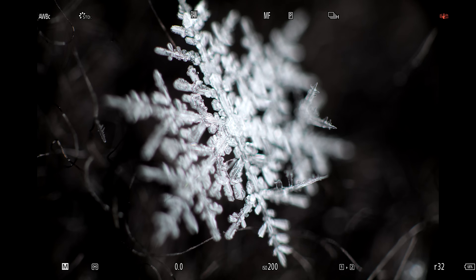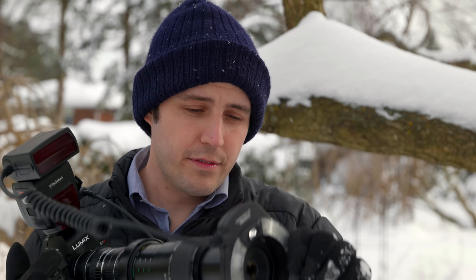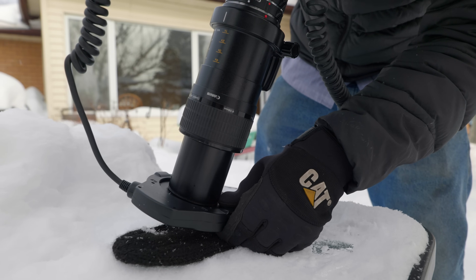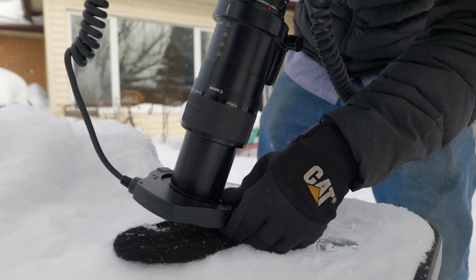You take test shots to see exactly when that angle comes in, creating that glare-off-of-a-window effect off the surface of the snowflake, which really makes them sparkle. It's almost impossible to do that on a tripod because the snowflake will melt, sublimate, or blow away before you're ready. By hand-holding the camera and resting the end of the ring flash against the surface I'm photographing on with my left hand, it acts as an anchor — almost like a monopod — so I can freely move the camera while keeping the subject within the frame.